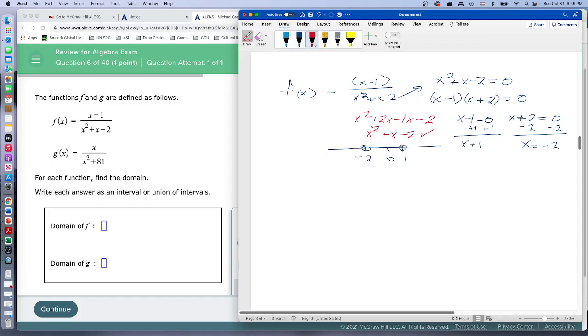Our domain is everything else, and we start out here at negative infinity and over here goes to positive infinity. So when we write this interval notation, it's going to be negative infinity until negative 2. That's all in our domain. We're going to take the 2 out by putting a parenthesis. That means that negative 2 is not included.